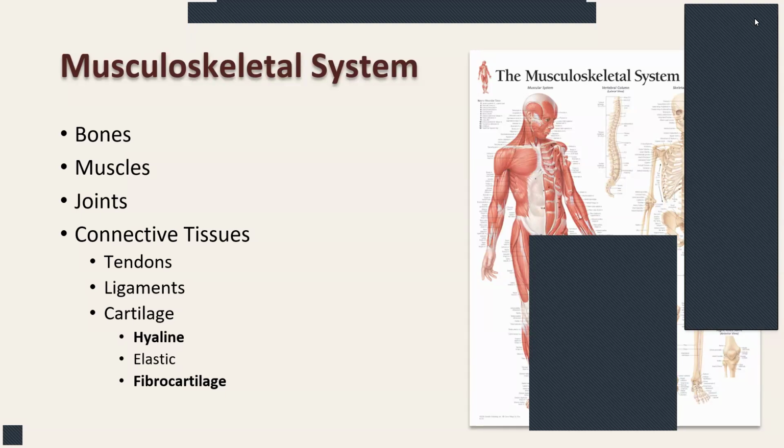Joints are the next part of the system. They are necessary in order for the muscle to move bone, facilitating movement. They also provide stability, allowing the body to adapt to external pressures in order to maintain posture and balance. Joints are also important for proprioception, which is the body's ability to sense its position in relation to the environment. Even with our eyes closed, we know relatively where our body is in space.